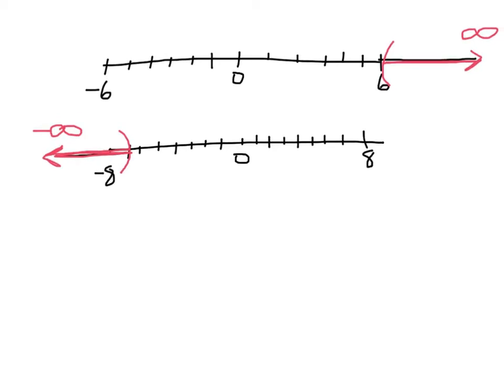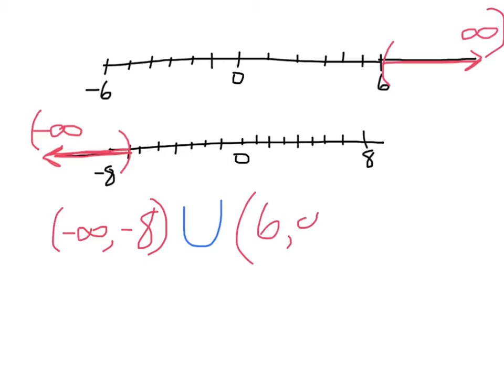So if they did want this in the interval notation, we would look at this right here and say our left number is negative infinity, our right number is negative 8. We can never reach this, so we get the parentheses over there. And they gave us that the minus 8 had a parentheses. So this one would be negative infinity, comma, negative 8, parentheses. And then we've seen that this type of thing, where these guys are shooting out in both directions, out to the left, out to the right, that is an "or," and the "or" is this, right, the union. Then this guy up here, two parentheses, because infinity always gets a parentheses. Our left number is 6, comma, that's going to go out to infinity with another parentheses. Okay?